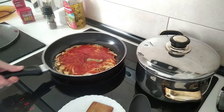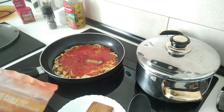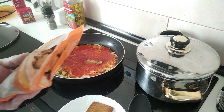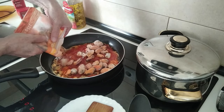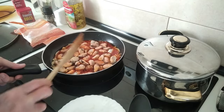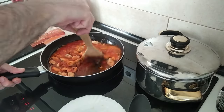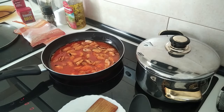I'm also going to add a bay leaf to this. These mussels are from Chile and they're 275 grams — not the 300 but near enough. They're frozen and already cooked, so I'll just add them in. Then I'll pour in a glass of white wine — smells good already.